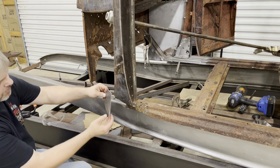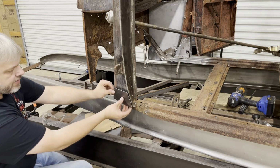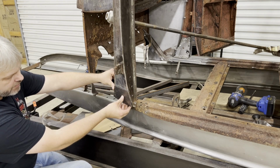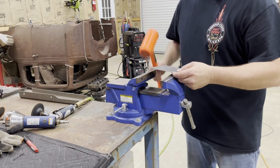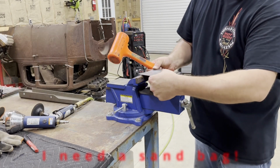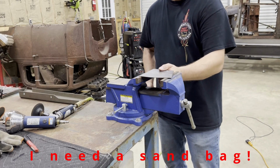All right, it's gonna fit good, but I gotta curve it just a little bit. This panel's curved and the new piece is flat. So I gotta hammer a little bit of curve in it. I'm not gonna get real sophisticated with this. Nothing fancy, just gonna put a slight curve in it the easiest way possible.